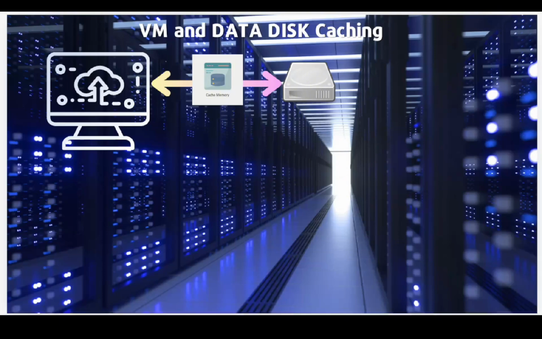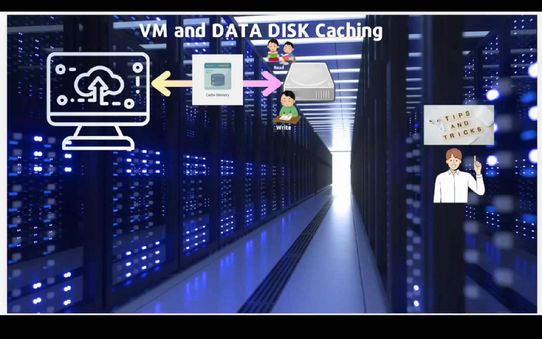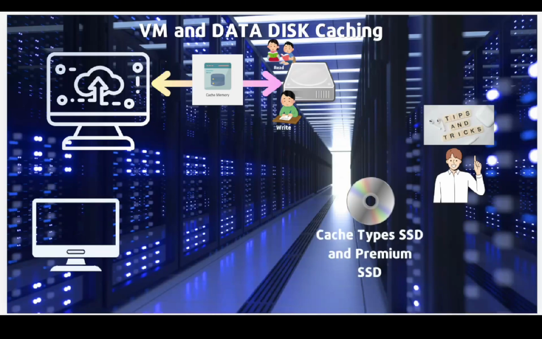So what do you mean by a host? The host is basically the VM rack on which the VM has been created. After that, it's written into the actual disk. This process is much quicker because the cache storage has a faster read and write performance. Let's talk about some pro tips. When you're running something as performance sensitive as SAP workload, this caching feature can make a noticeable difference in speeding up those transactions. While caching speeds things up, make sure your VM and your disk configuration are taken into account for optimal performance, especially if you are dealing with larger databases.